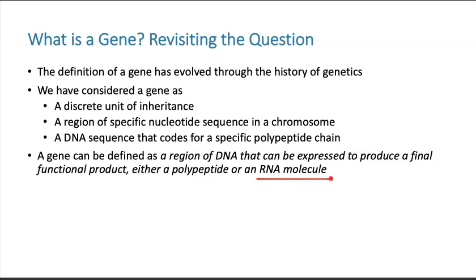tRNA is a final product. Ribosomal RNA is a product that joins up with some protein and makes ribosomes, right? So RNA can be the final product, and therefore we would have to talk about the DNA that codes for that RNA as the end product there as a gene. That DNA that codes for transfer RNA, that's a gene. And you've got 64 different genes because we do have 64 different versions of transfer RNAs.